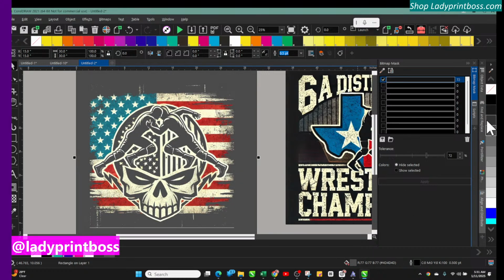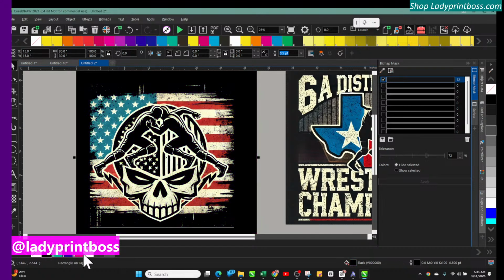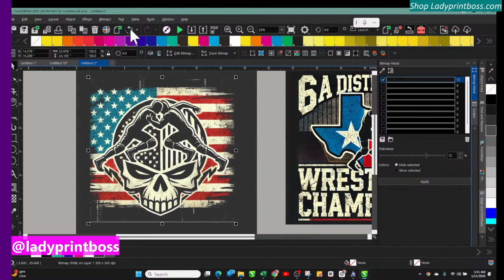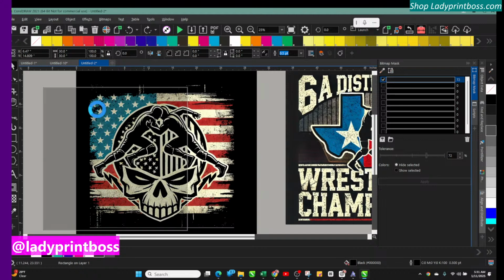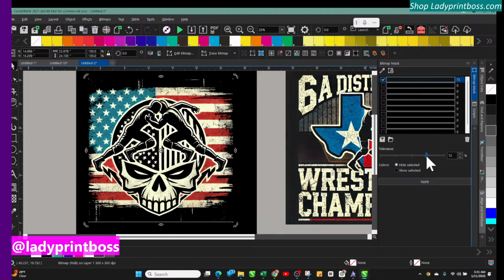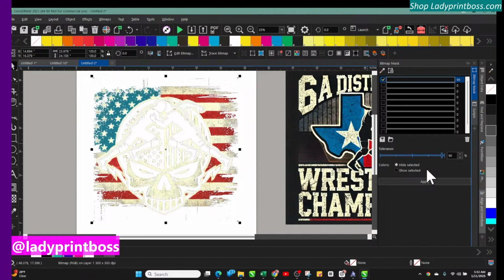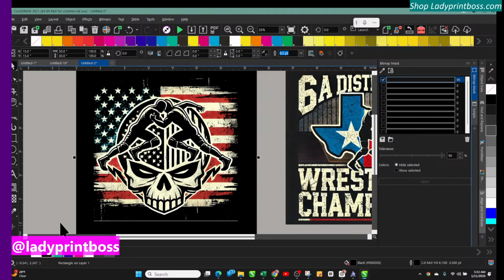If you are creating any type of stuff, you've got to know how to knock that out. That mask will do that. This is when you're doing DTF prints and whatnot. You should be knocking out that black. I was talking to a client on the phone yesterday, while we were on here, and he was talking about how we took out so much that we knocked out all that blue.